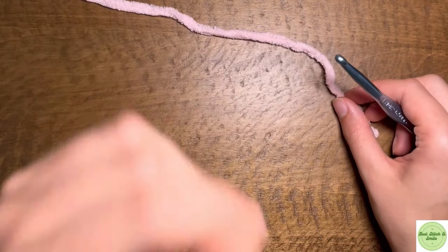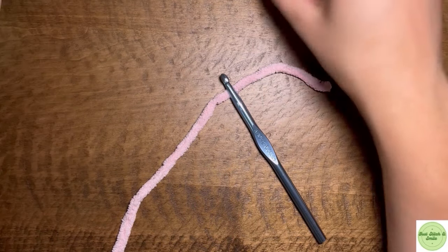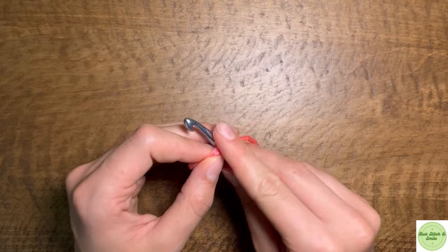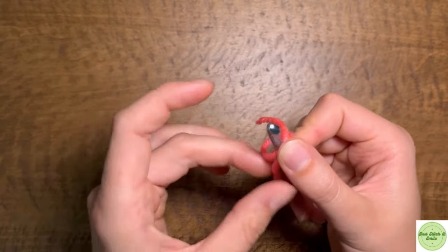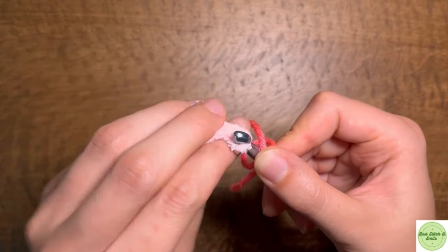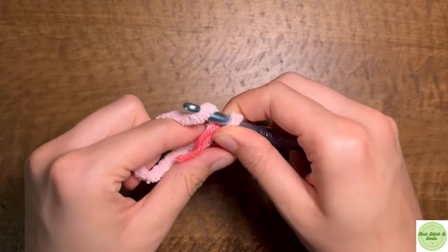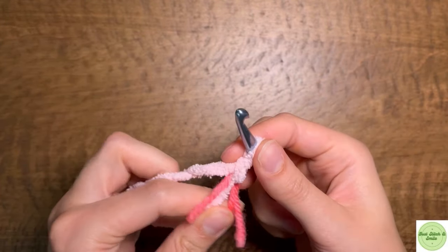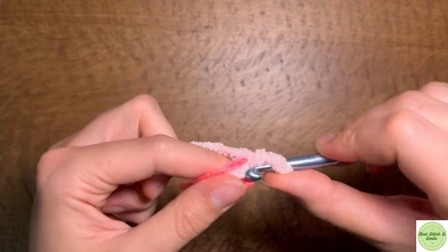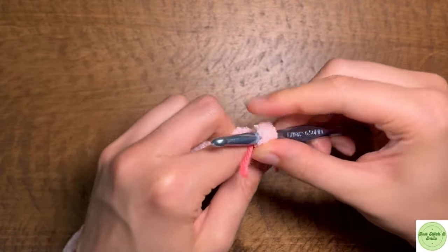First off you're going to want to make a magic ring. I know that doing it with this yarn doesn't always work the greatest, so I've seen a technique where you take acrylic yarn and use that for your magic ring instead. So I'm going to try it like this — just have a loop around and then we're going to start working into our loop, chaining around it.